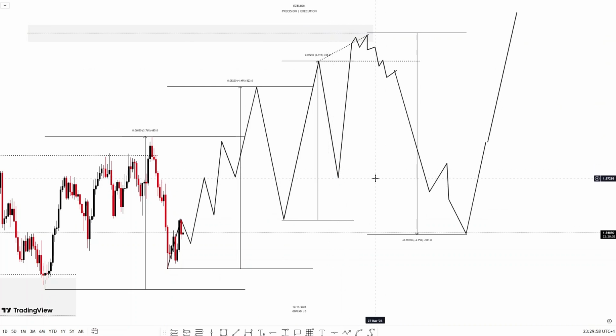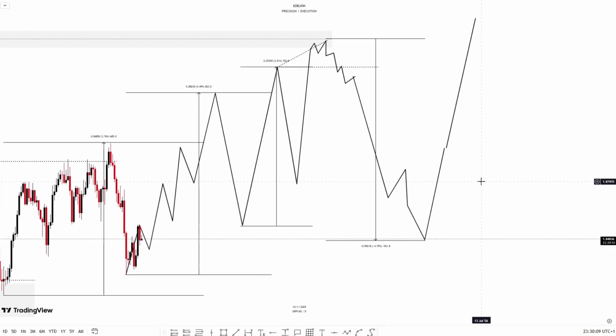What if we didn't get these criteria and divergence? What if we didn't get these criteria? Honestly, if two criteria are missing, I'm going to wait to see what price does. But how will I wait to see what price does? Now let's take an example.